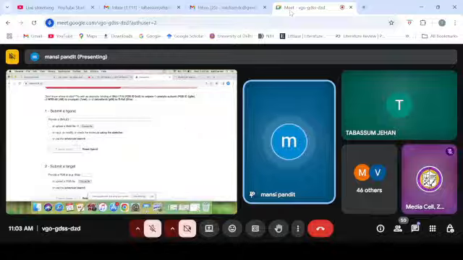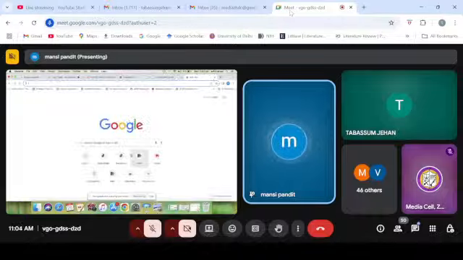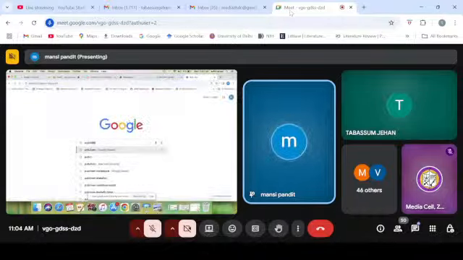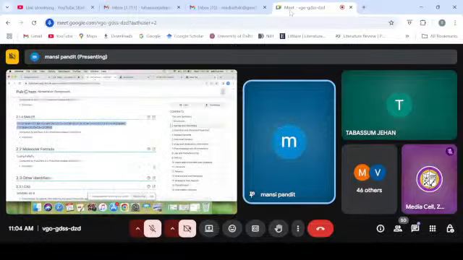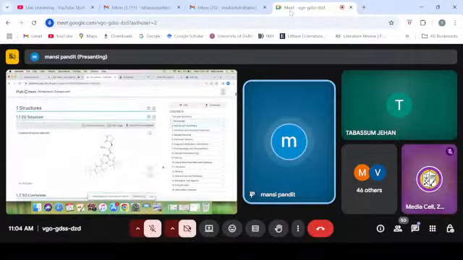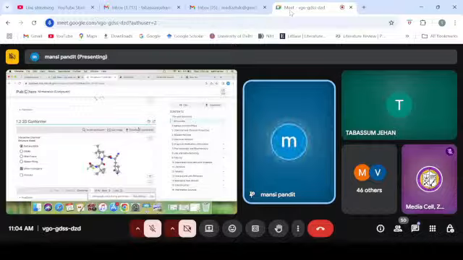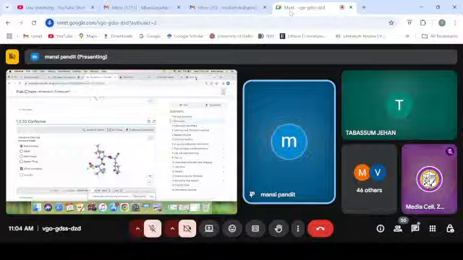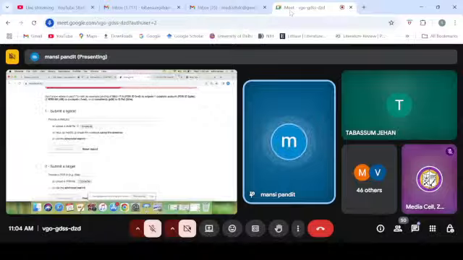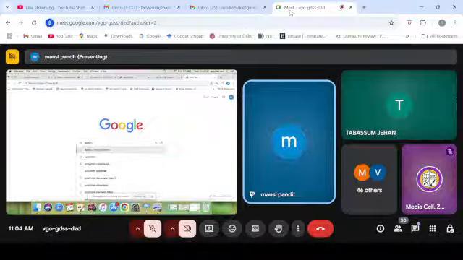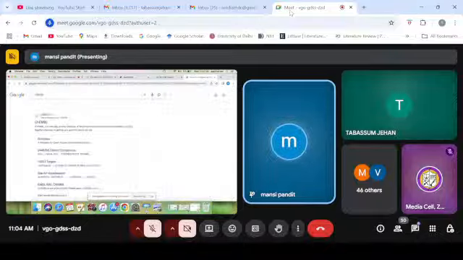So now it says submit a ligand, provide a SMILES or upload a mol2 file. Now how can you get a mol2 file? Now see, PubChem did not give us any mol2 file, right? PubChem only gave us 2D conformers of SDF file, and 3D conformers of SDF, JSON or XML file. It didn't give us the mol2 file which is required by our SwissDock. Let's check ChEMBL whether it gives us one or not.